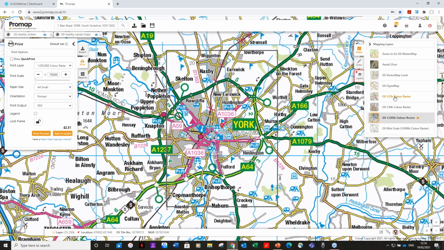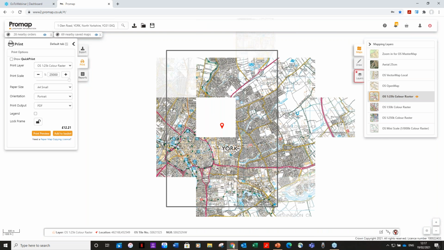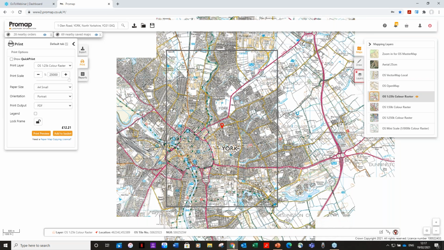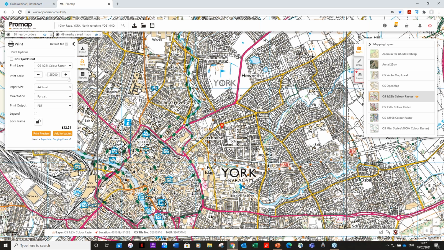As you move up through the layers, you're going to get more and more information each time. The 1 to 25,000 is another very popular one from the point of view of printing. This particular map you've probably seen used very often on things like outdoor activity packs, environmental reports within leisure and tourism information, because it shows that information in more detail. So on this map, things like nature reserves, golf courses, museums, heritage sites, marinas, all shown on there. It's also very useful if you're trying to look at infrastructure for the area. So you want to show the positions of all the schools in the vicinity of the property, hospitals, train stations. All of those are shown on here as well.